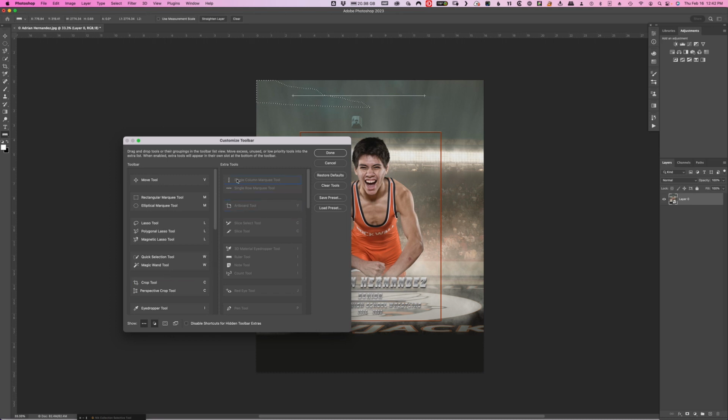But you have things like the single column marquee tool and this single row marquee tool have no shortcut keys. So you typically would group those with marquee tools anyway, and then they're available even though there's no shortcut to get to them. I don't know if that makes sense or not. But shortcuts you can create. You could, if you group them with your marquee, such as the rectangular marquee and the elliptical marquee, you could put an M on there to also have a shortcut key that goes to them.